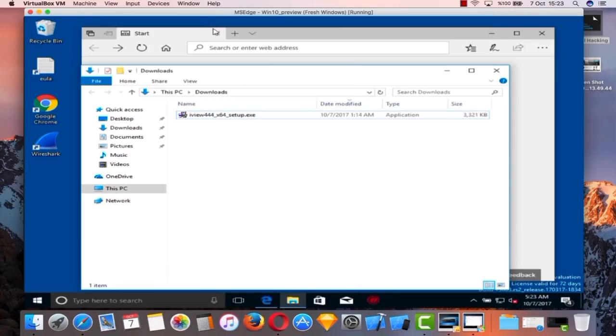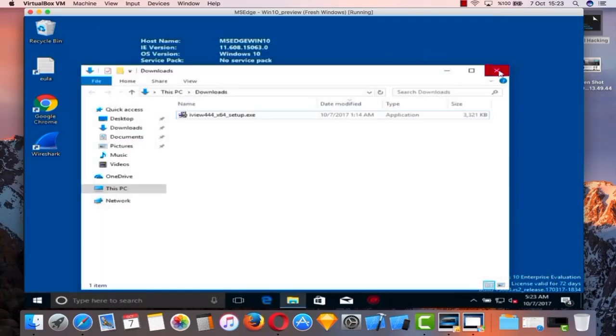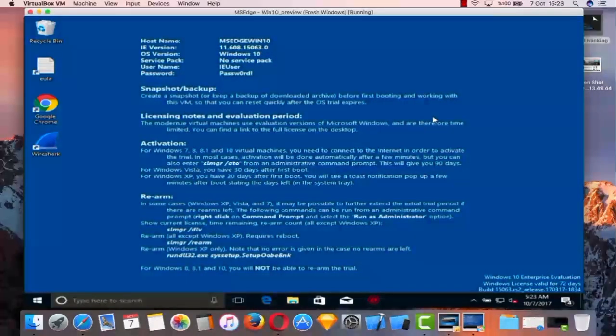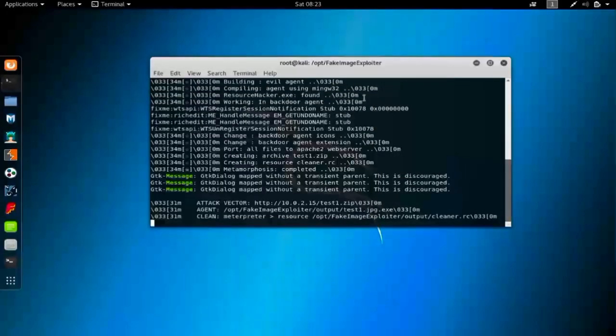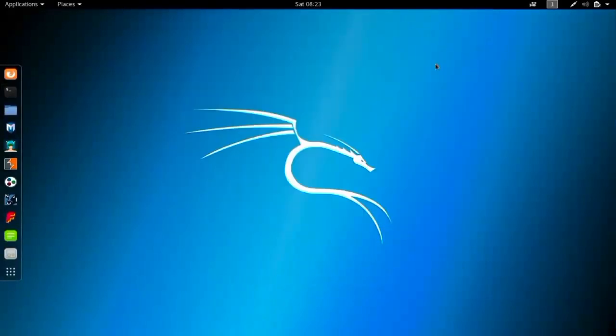So I'm going to delete this, and I'm going to go over to my Kali Linux machine in order to show you how to embed icon files also in the fake image exploiter, and then in the next lecture we're going to discuss how to change extensions as well.